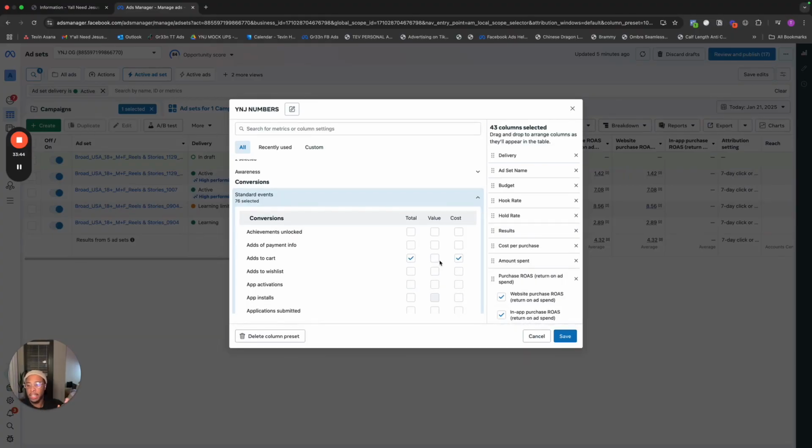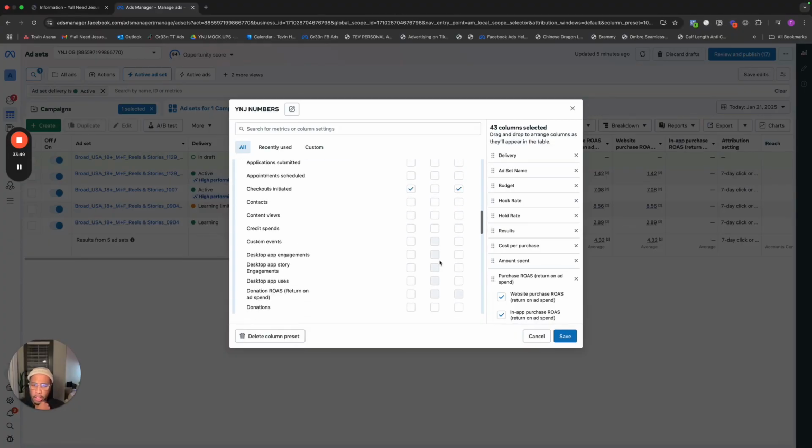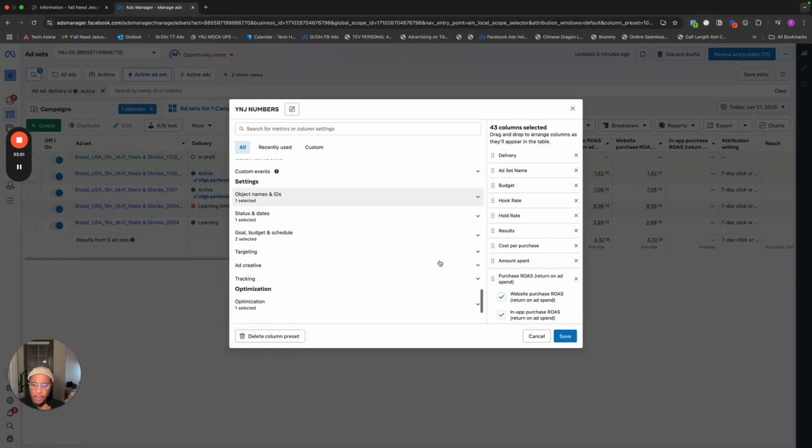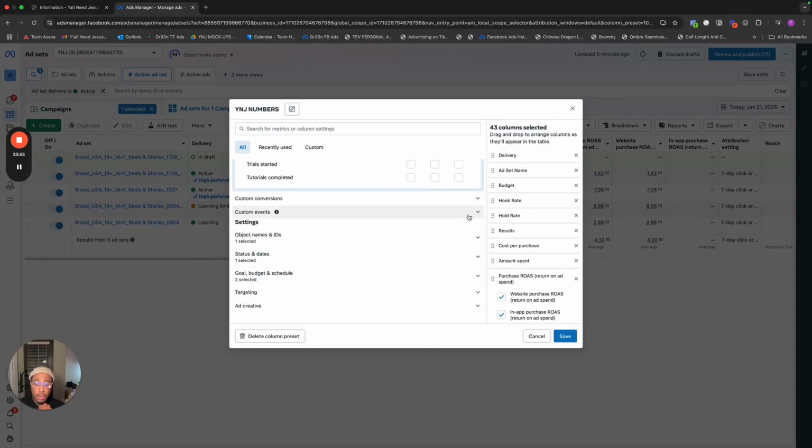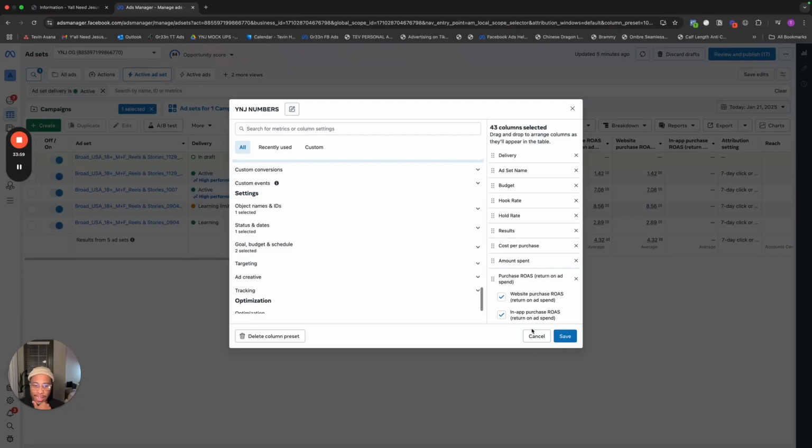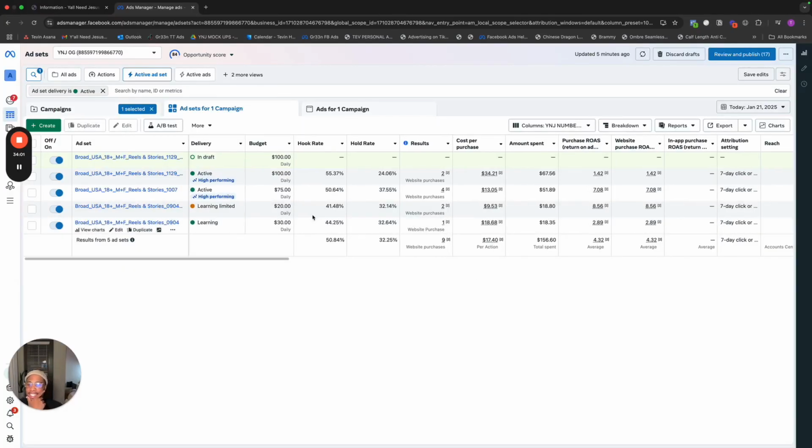They added $10,000 worth of product to the cart. I don't really keep an eye on the value too often. But yeah, feel free to just run through this. I told you the metrics that work for me, but I'm actually going to break down two of these metrics that people have very, very slept on. So you have your hook rate and you have your hold rate.